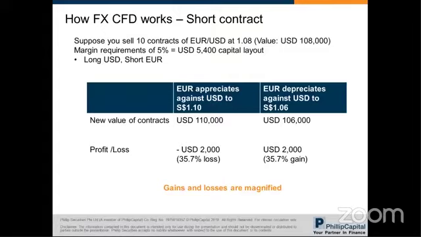But on the other hand, if you are right on the money, whereby USD appreciates against the euro, or likewise the euro depreciates against the USD itself, that's when you make a gain of 2,000 USD. So likewise, all your gains and losses are magnified. So use with prudence if using FX CFD.